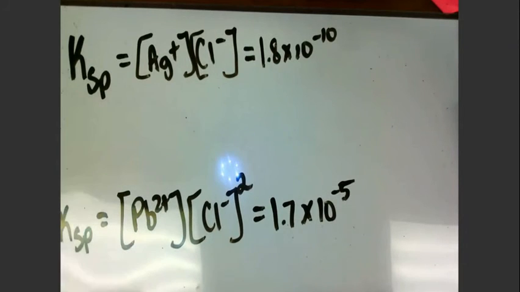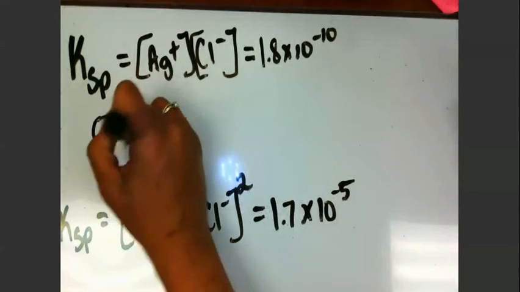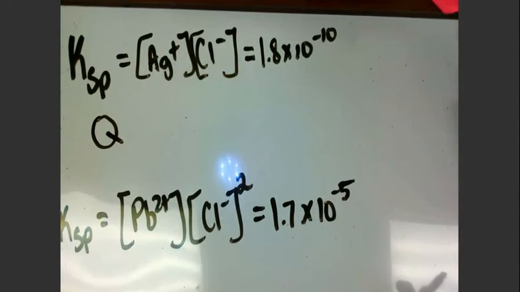Okay, so we know it's about the Cl- that's being added as to how we're going to get our precipitate to form, right? Well, if I say, instead of me finding K, I want to find Q, you can use numbers at any given point, right? They gave us numbers. They said the solution contains 1.0 times 10 to the negative second molar of the Ag+ and 2.0 times 10 to the negative second molar of the Pb2+. We have not established equilibrium, but we do have an equilibrium constant.